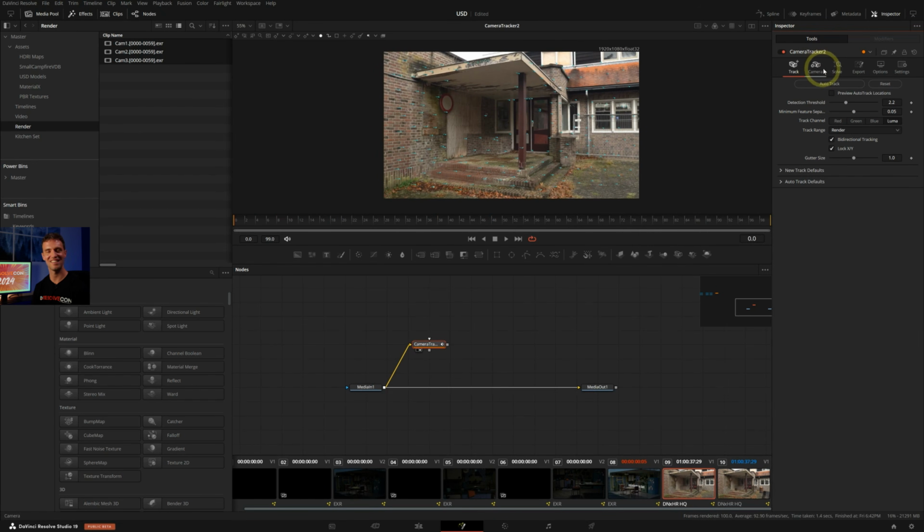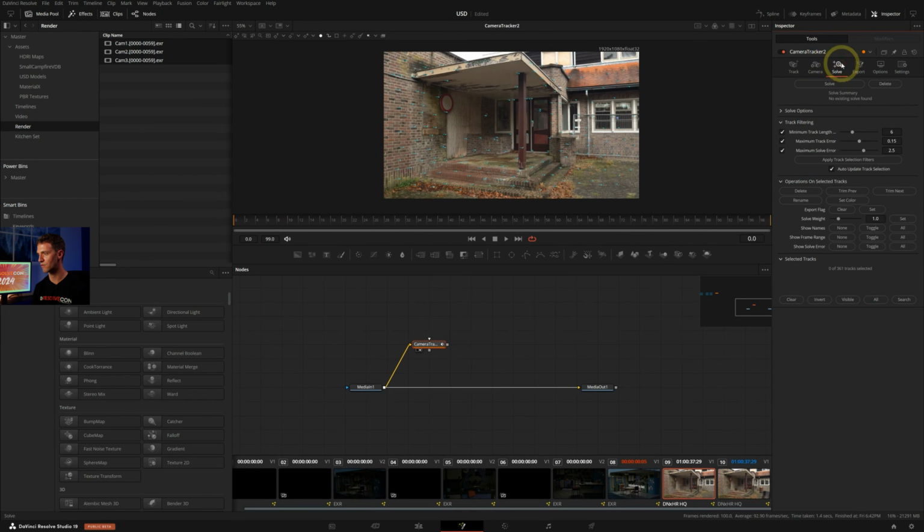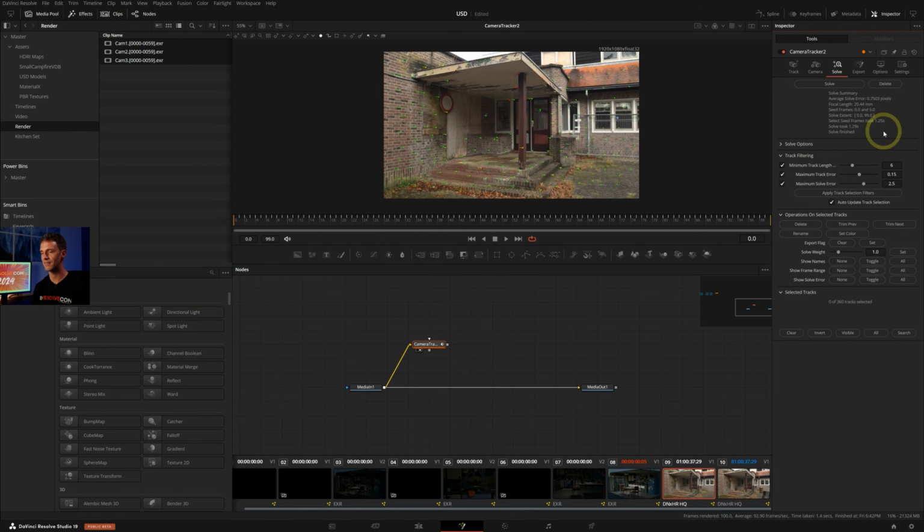Then I will completely skip the camera tab because I have no idea what camera was used, and simply click on solve and see what we get. And we get an error of 0.7 pixels. Let me apply the filter and delete some and solve again. And I might do this 2 or 3 times. Yeah, let me apply this again. Let me reduce the maximum solve error.